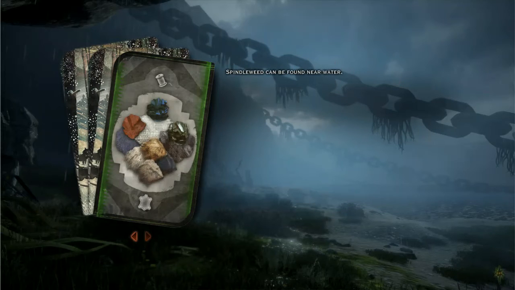Spindleweed can be found near water. Yeah, spindleweed turns out to be a very important plant. I thought it was garbage, but you create resistance tonics with it.